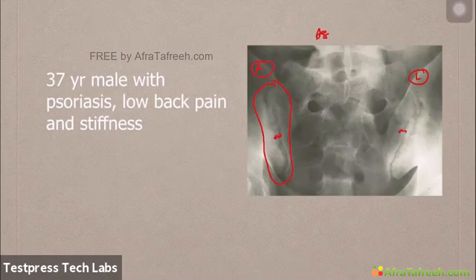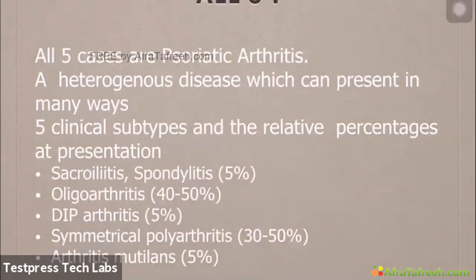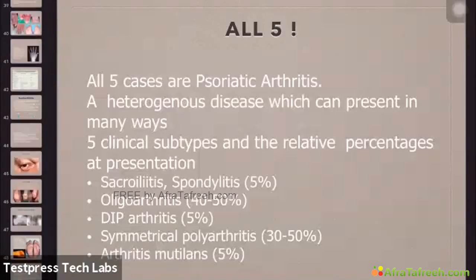So this kind of asymmetric sacroiliitis usually tells you that it is not ankylosing spondylitis, even though it can happen in the setting of an enteropathic arthritis, but I don't think that will be a very important exam question. Whenever you talk about a symmetric sacroiliitis, you talk about ankylosing spondylitis. This is a case of asymmetric sacroiliitis, which happens in other cases of seronegative spondyloarthropathies.